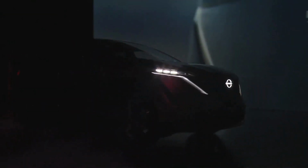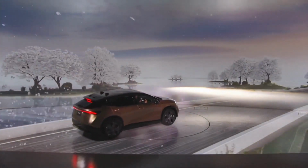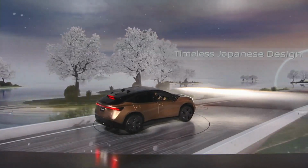Indeed, with better competition from rival automakers in many markets, Nissan's suffered poor sales and some pretty big losses of late. Yet earlier today, or yesterday, depending on where you are in the world and when you're watching this, Nissan unveiled its first all-new electric car since the Leaf's original debut, the production version of the 2021 Nissan Ariya SUV.